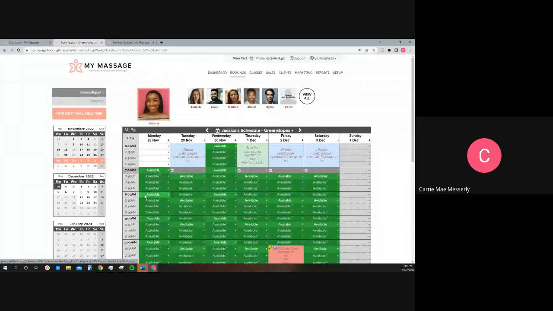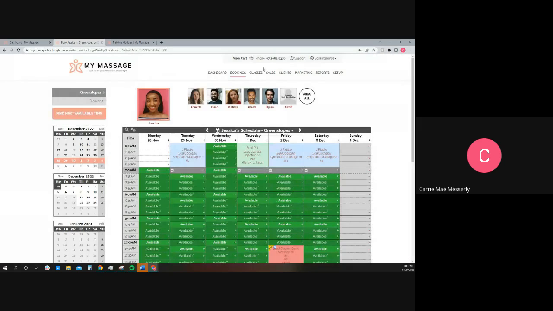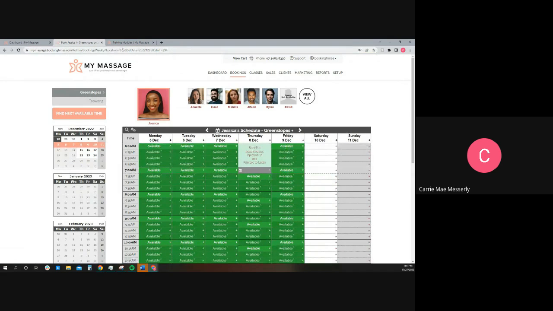Now, once you have somebody's week set up, you can actually come up here, manage your week, and copy that week forward as far forward as you would like. And also configure the system to copy the last week's schedule to the next week every week. So you could jump forward to March 20th of 2023 and copy another 16 weeks. But the more days you open and the more days you make available, you'll notice that this URL string actually changes as we click through. That means that you're creating and publishing new pages for Google to index very quickly without having to add blog content that nobody's likely to read. So from here, from the booking screen, in order to make a booking, you need to be in a time slot that's been made available.